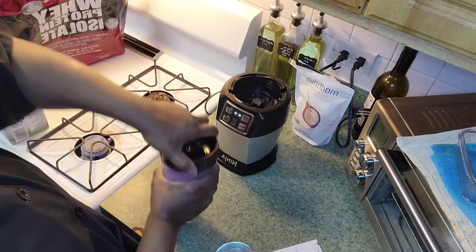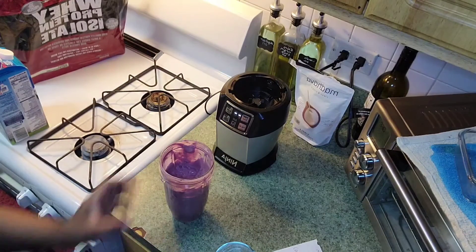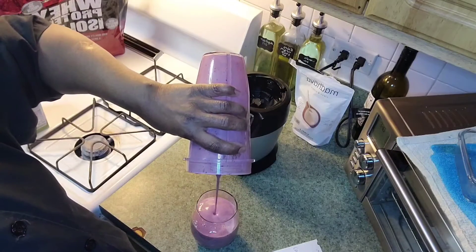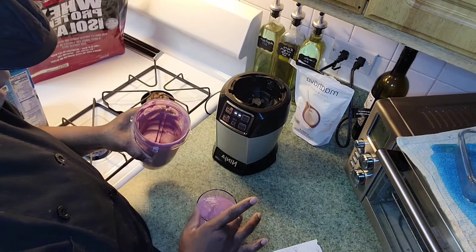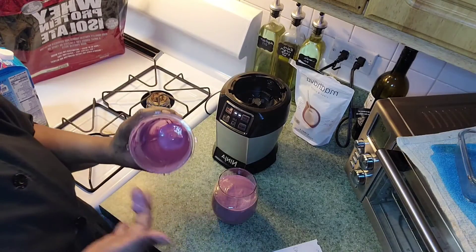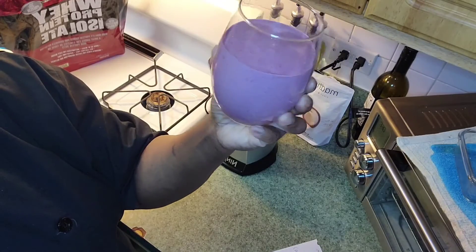You can have this shake for breakfast, lunch, or even an early dinner. Look how nice and creamy that is — thick and creamy! Oh my gosh, that is delicious! The berries, the almond milk — it's completely perfect. You don't even need to add more sugar. It's a creamy avocado shake and it is delicious.